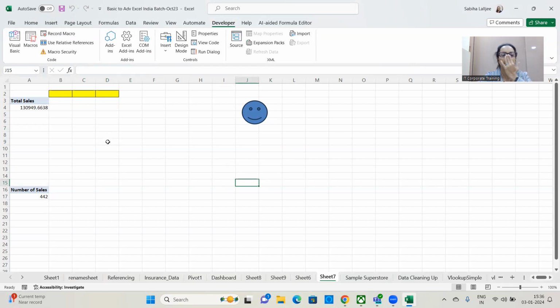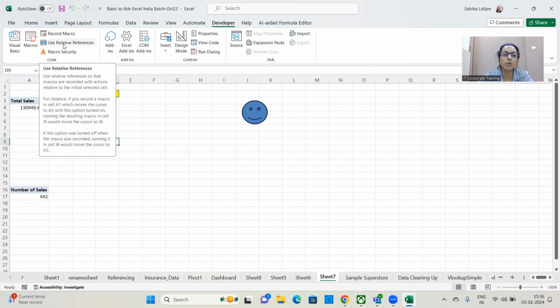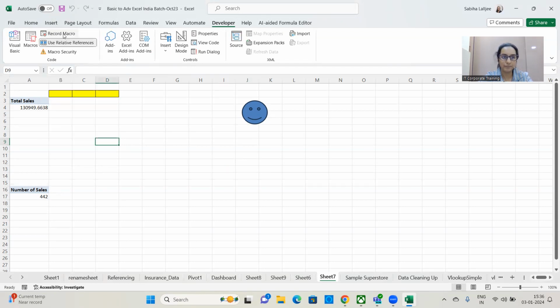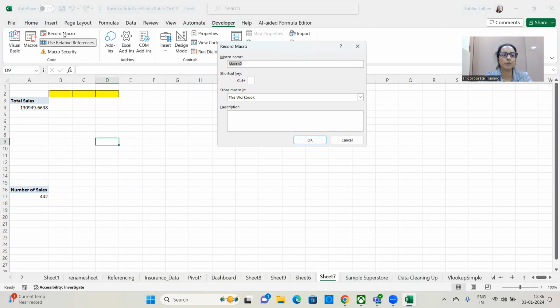So all you have to do is select a cell, click on use relative reference, and then go and click on record. Now, if you see, the relative reference option is switched on. So now the macro will run in the active cell, and the active cell address could be anything. It is not fixed on a particular cell address. It is a very fluid thing: the cell which is active, or the cell in which the mouse cursor is, it will only run there. Let me call this format color.